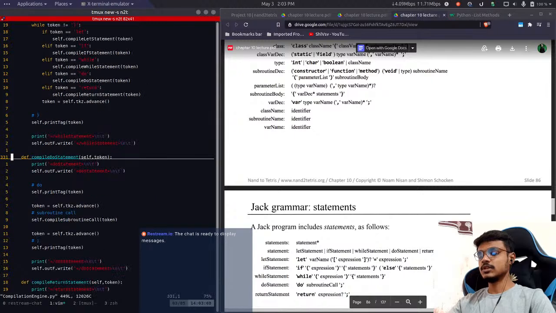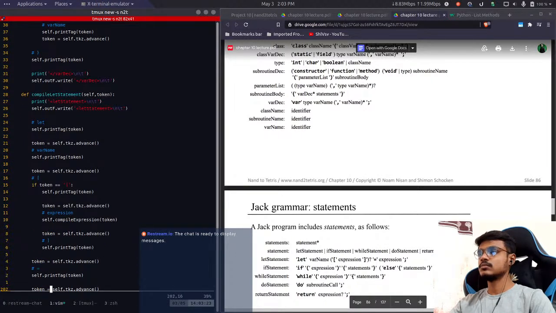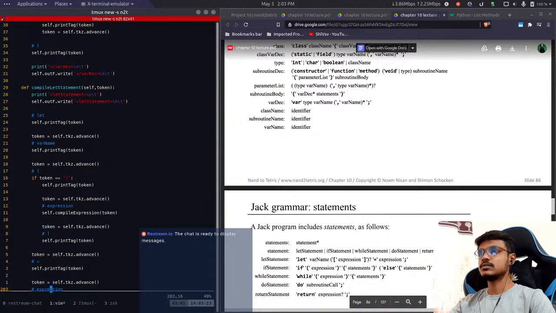Let me check. Wait, so yeah, we are not printing the equal to symbol. Even though it is here, why are we not printing it?